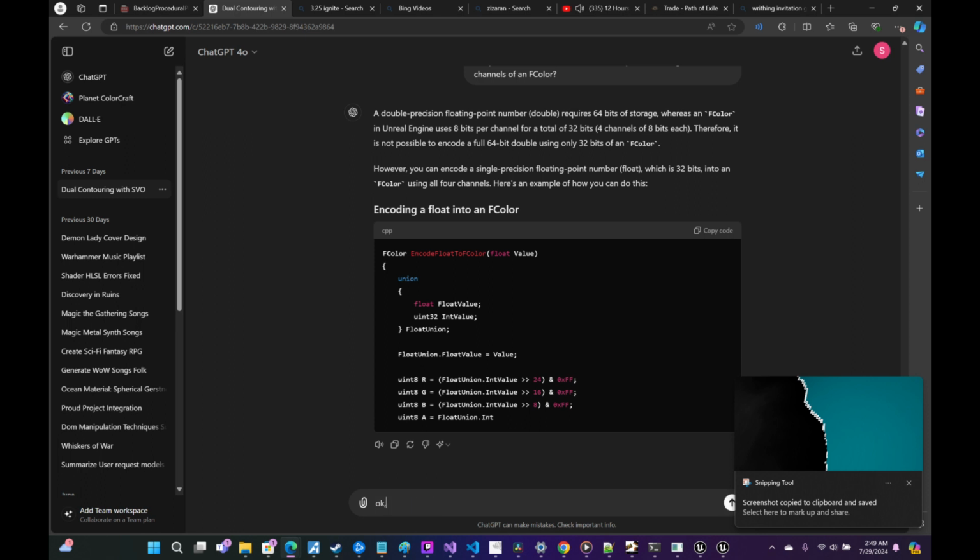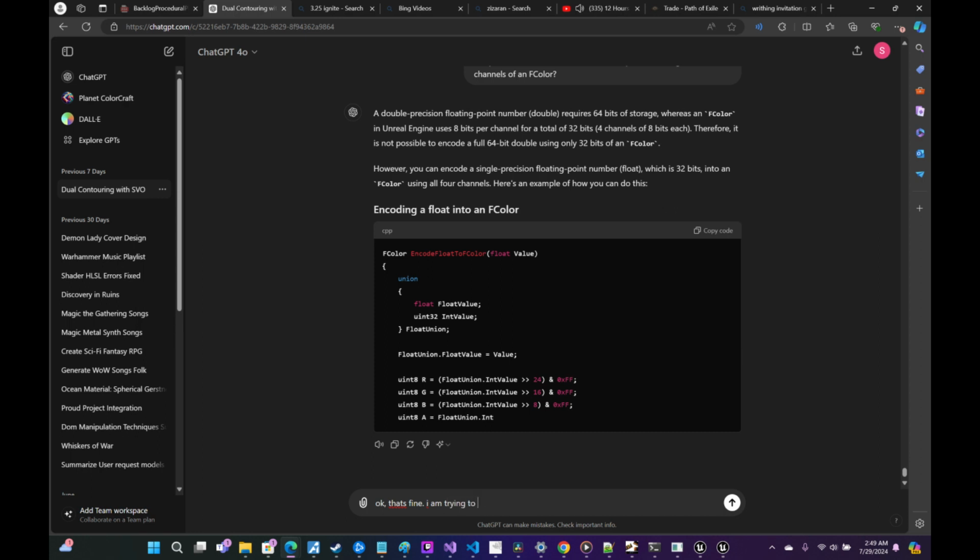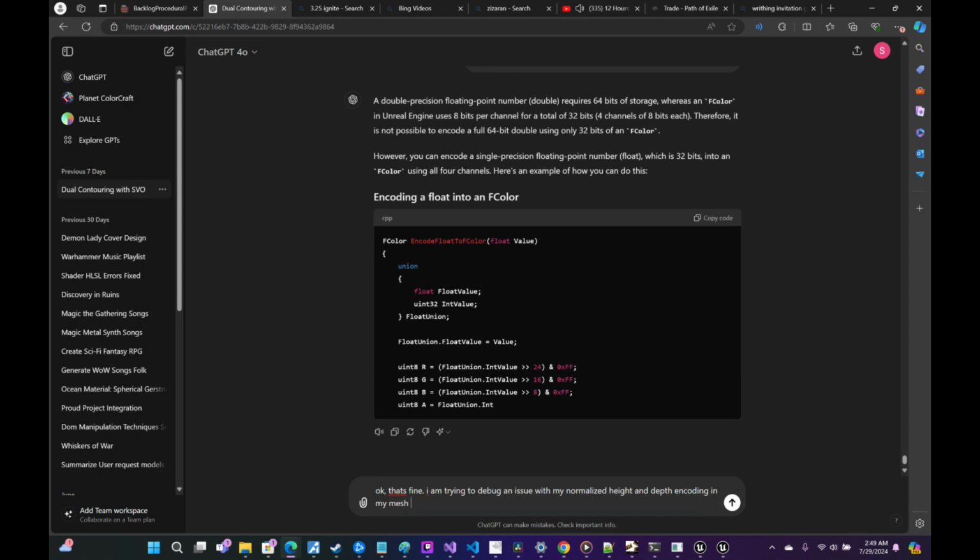Okay. That's fine. I am trying to debug an issue. My height, normalized height, and depth encoding, and mesh generation for procedural edit.